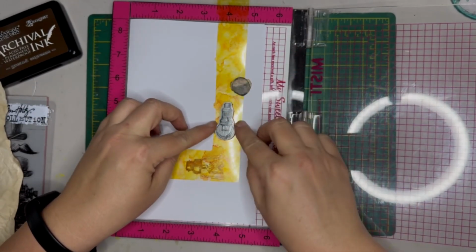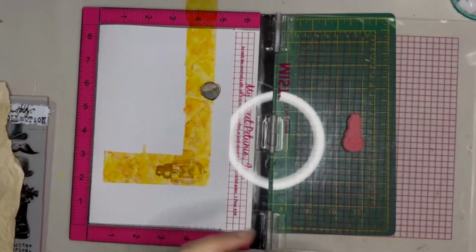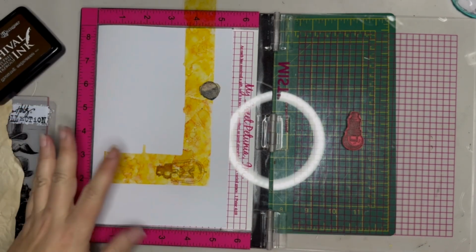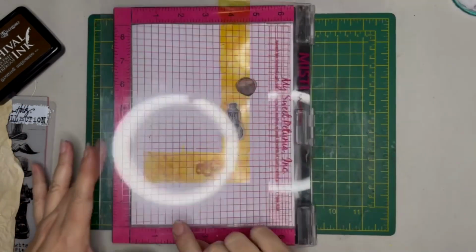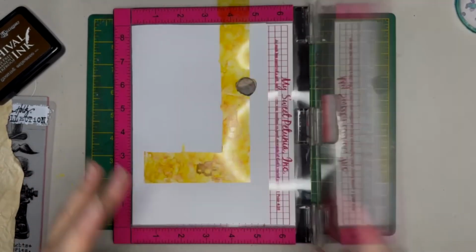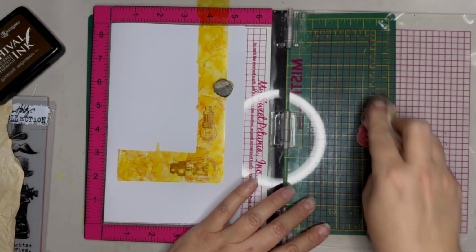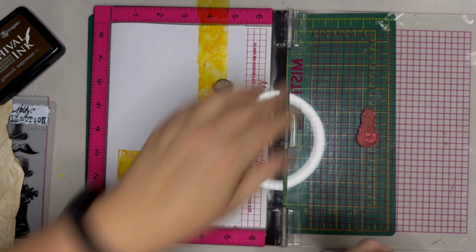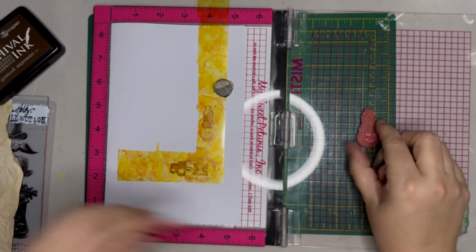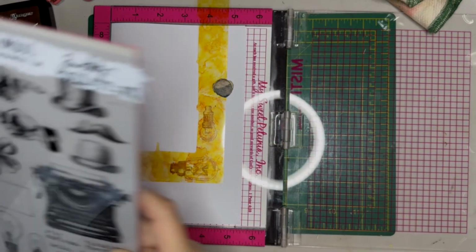I'm just going to try and position it so it gets some of that interesting inky background. And yeah, it's smudgy a little bit, but I'm okay with that because it's not that noticeable. The problem's going to be that we're going to have to let this sit and dry longer. And while ordinarily you could use your heat tool to dry ink, doing that with acetate is just going to melt your acetate. So I am going to just leave these guys sit for a good long while.